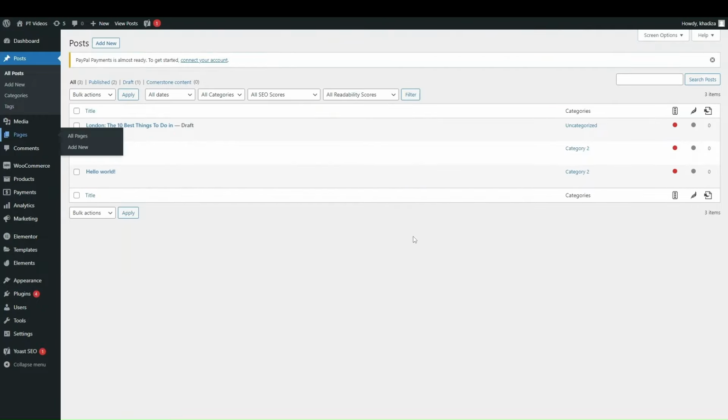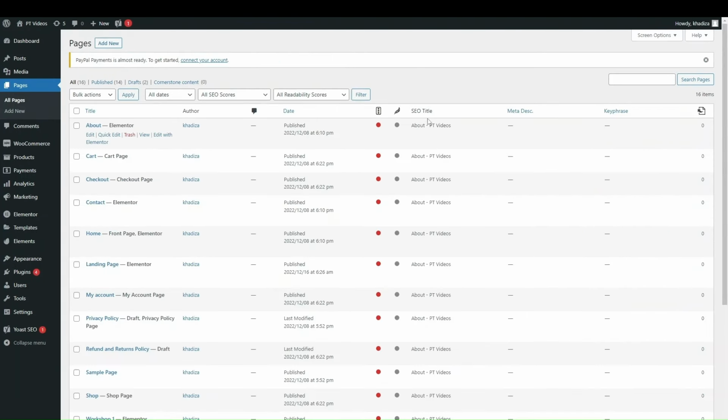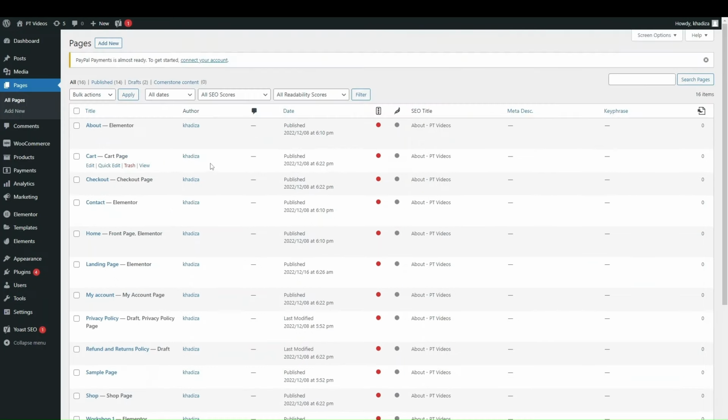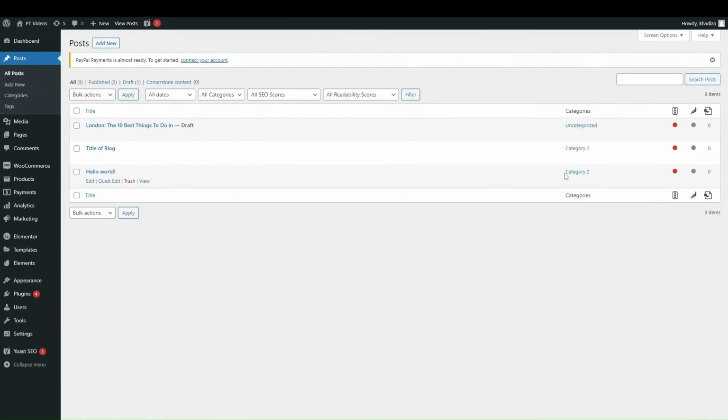But when you go into your posts, and your pages should be the same, you'll see new columns for SEO, things like the title, the readability score and the SEO score, and that way you can keep track of what pages or blogs need to be updated and what are okay. It uses a traffic light system: anything marked in red is very important and you need to change it. Everything in orange is not as high priority, but still would be good to change. And anything in green means you're doing okay.